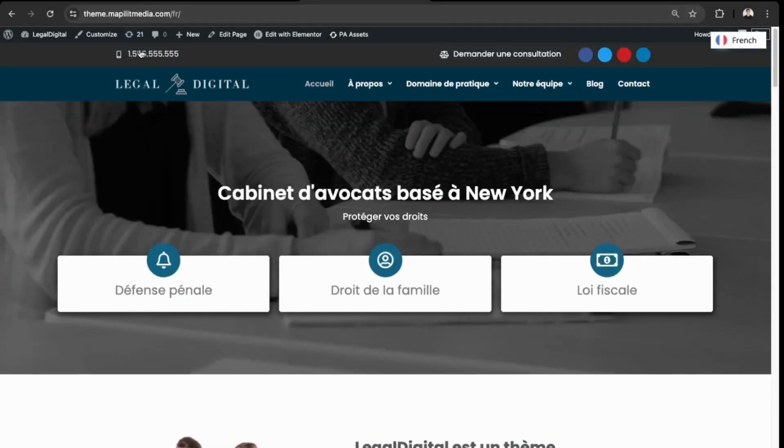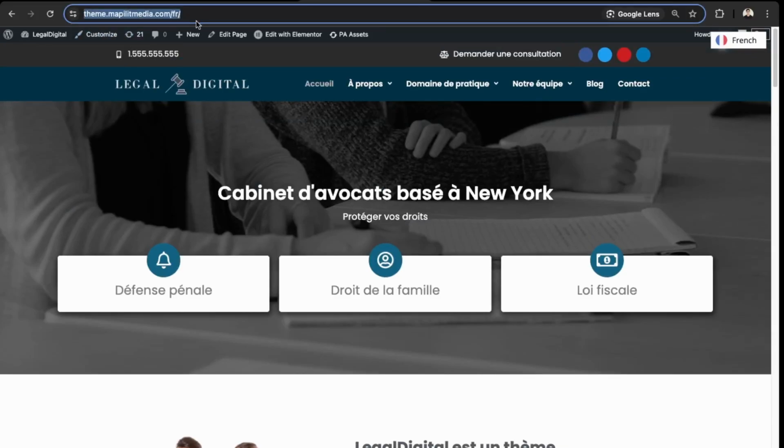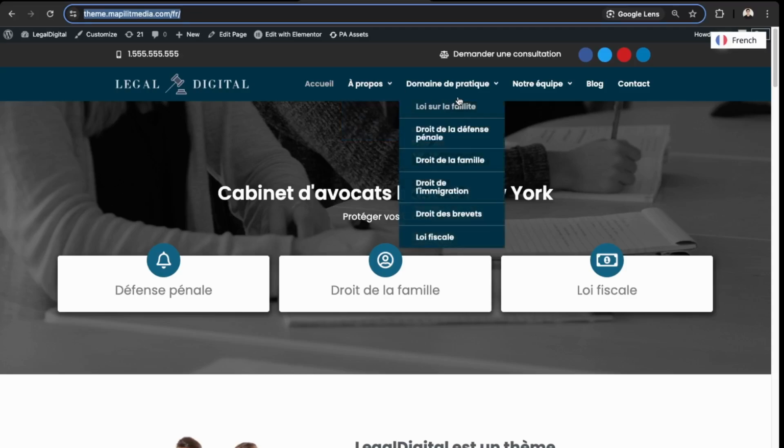As well as over here, if you check out the domain, it also gives it a unique domain. So this helps with SEO, as it provides a unique page to be indexed. So this will help you rank in search engines for different languages. So this will result in a positive ROI in using this plugin.